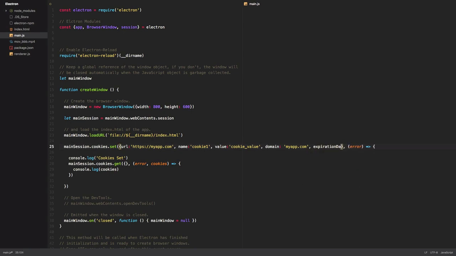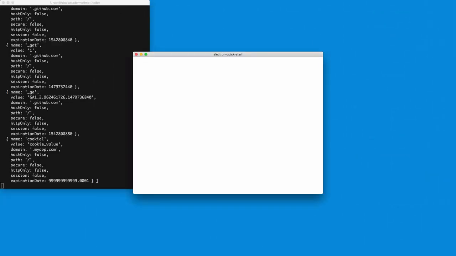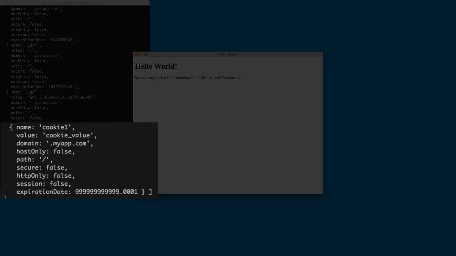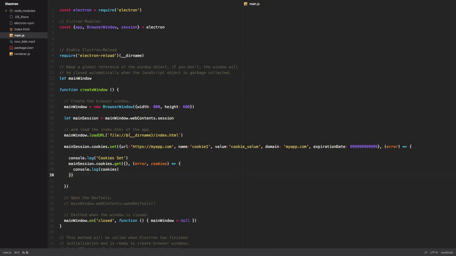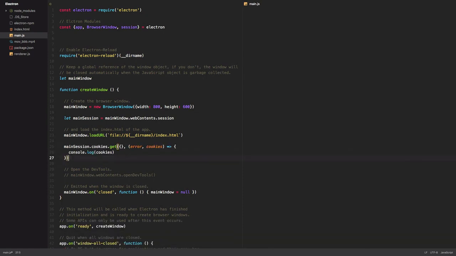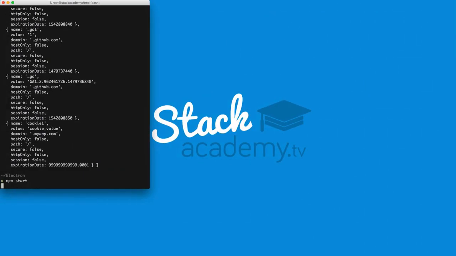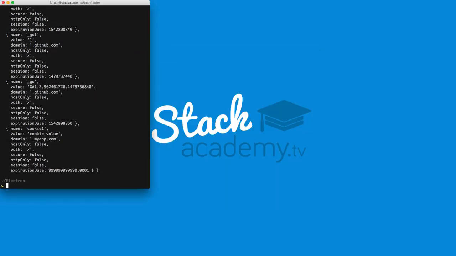So to persist this, we can simply add the expiration date parameter to that cookie object. I'll just set it to a very large number. Run that, and we once again see that cookie in the array, this time with the expiration date set and the session value being false. So this is no longer a session cookie, but a persisted cookie with an expiration date very far in the future. We can also check that one more time by again removing the set method and running the get method by itself. Launch, and cookie1 still exists, as it's persisted now.